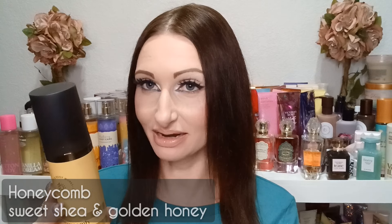Now I'm just left with the Honeycomb Perfume Mist and the Milk Perfume Mist. Let's try Honeycomb first — it says fragranced with notes of sweet shea and golden honey for a warm addictive scent. I go back and forth on honey; it can be really good or I can kind of dislike it. These perfume mists are actually kind of a new thing — I only have the Coco Shea Coconut one otherwise.